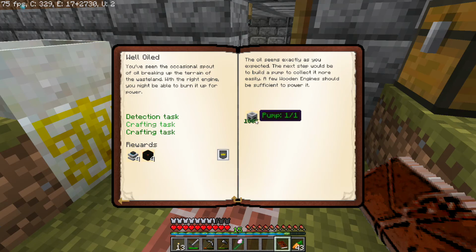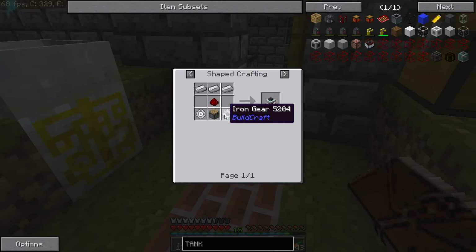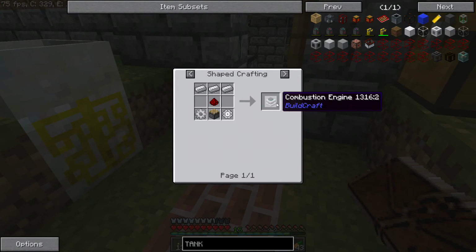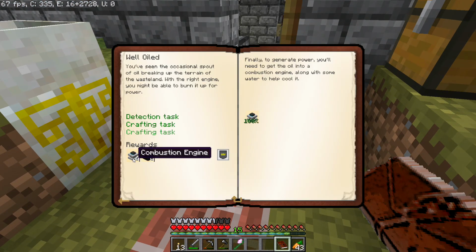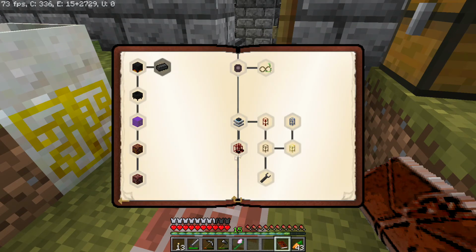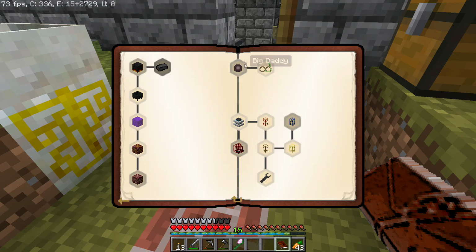So that gave us that part. So that gave us our pump. And then we had to make the combustion engine, and that was again just 2 more iron gears, a piston, redstone, and 3 iron ingots, and that gave us our combustion engine, which then gave us 4 combustion engines and 4 fluid tanks which are filled with oil. So what that then does is unlock the refinery, which is kind of where we got to with that.